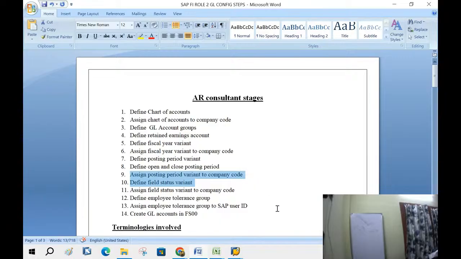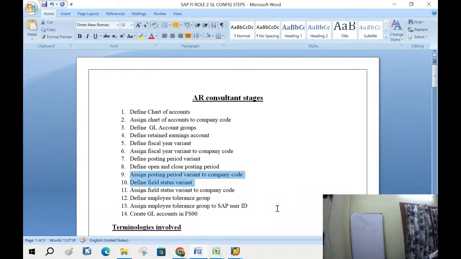10th step, define field status variant. 11th step, assign field status variant to company code. 12th step, define employee tolerance group. 13th, assign employee tolerance group to SAP user ID.